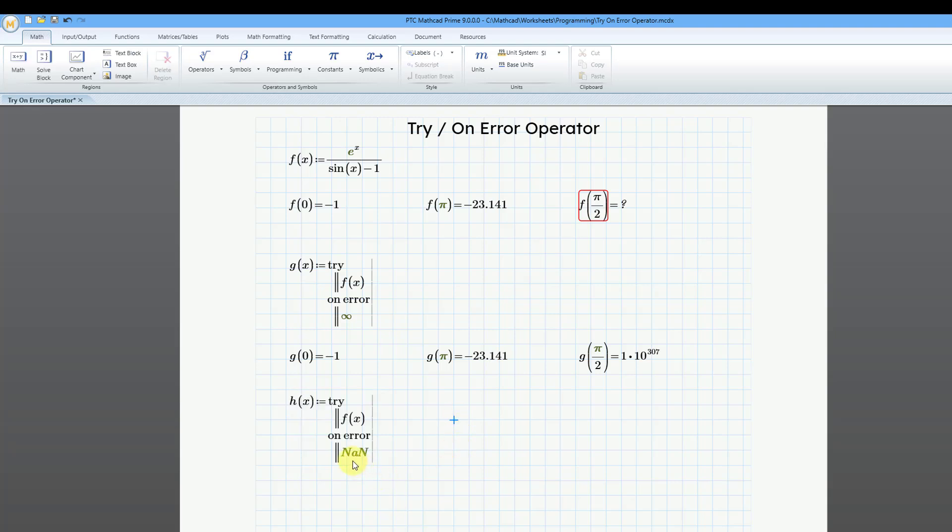And then I'll click outside, and I want you to see what happens to the color of NAN when I do that. It changes to that dark green, indicating that it is a constant. And if you want to check the value of the constant, just type in N, capital N, little a, capital N, and then equal sign. And both of them change color to indicate that they are constants and not a number is equal to not a number. So it's something that you can use instead of using some text or some value in case you get an error in the function.